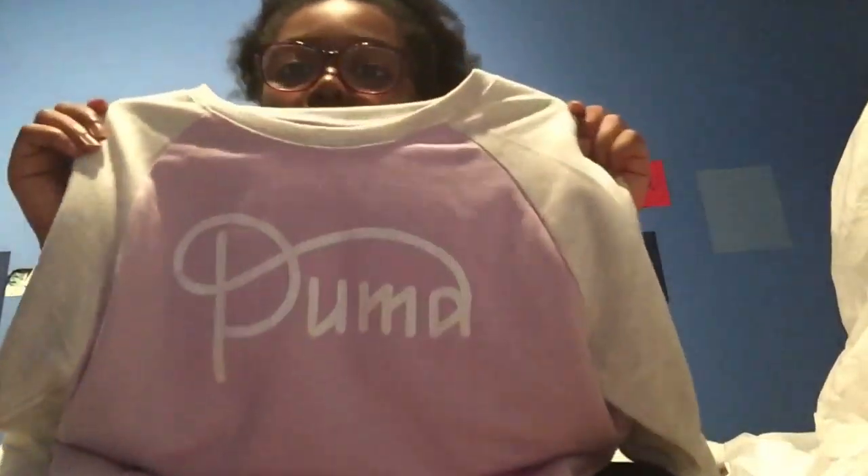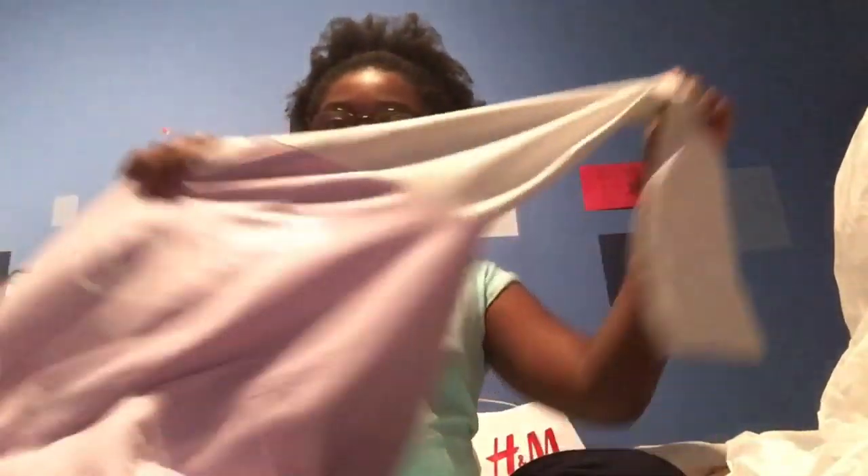And then I have this sweater because in Canada it starts to get cold a lot, so I need to get a lot of sweaters and stuff. I have this sweater — it's also Puma and it matches really well with this shirt. The Puma shirt has glitter on it. The sides are the same color as the sweater, like a light gray and light purple color. It has glitter on it — I don't know if you guys can see it.